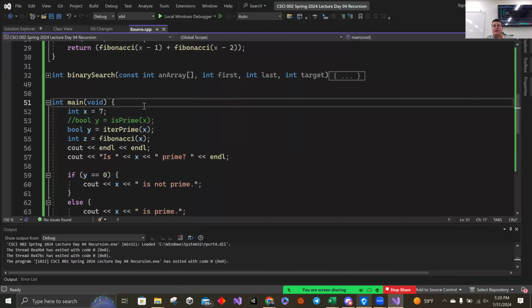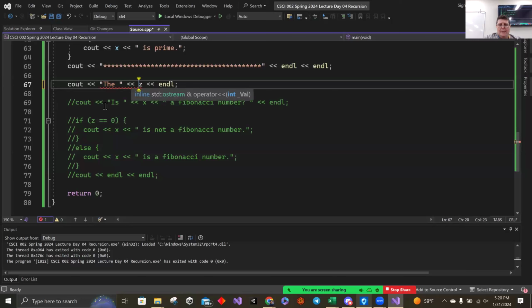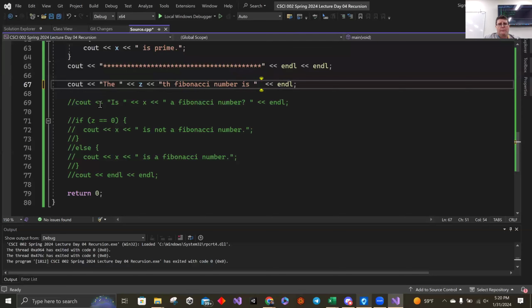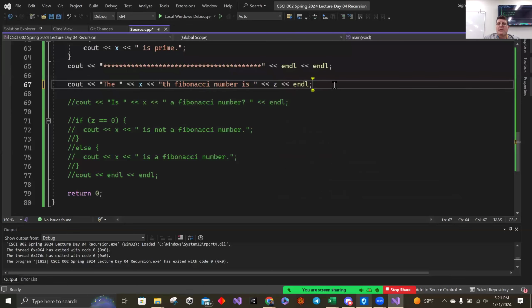So a better cout out here would be, the blank Fibonacci number is... nope, that's X. X was the input and the output is Z. Now this is going to look funny if we put a 3.